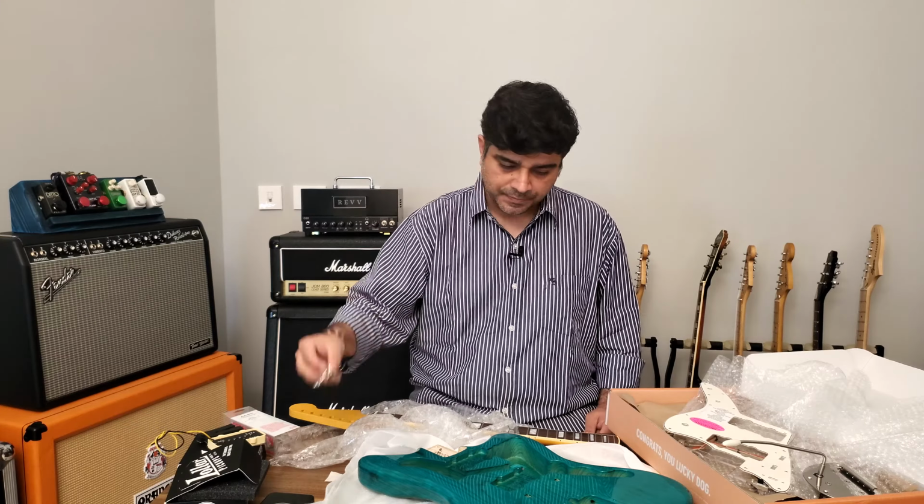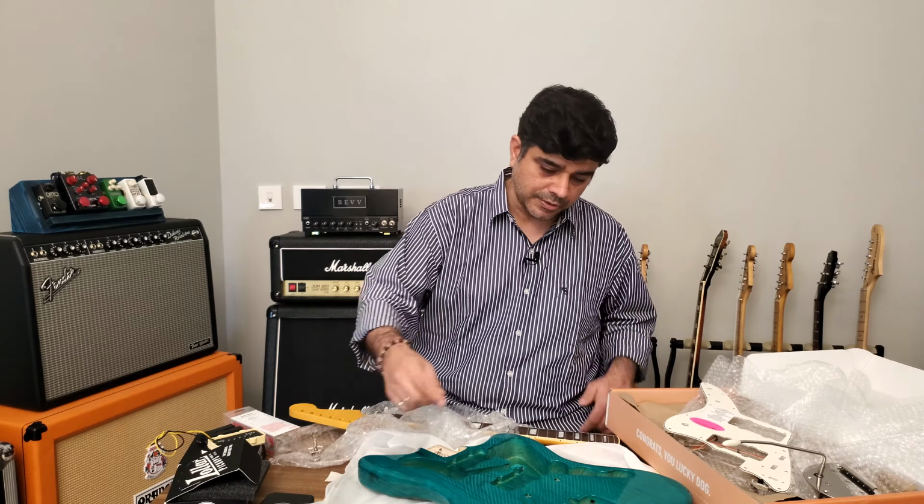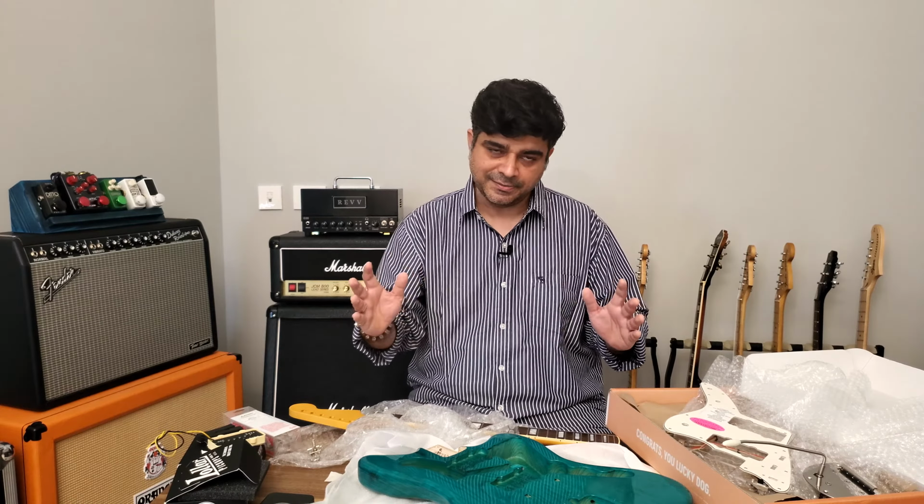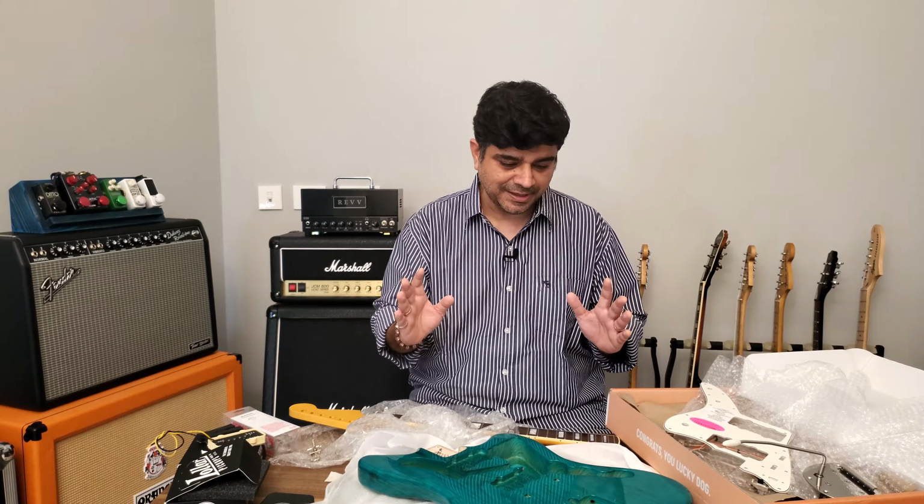Yes, of course, conversion bushings. Yes, of course, sanding down these is a little bit risky. You know me, I'm a bit of a perfectionist. I'm going to get a little bit scared.